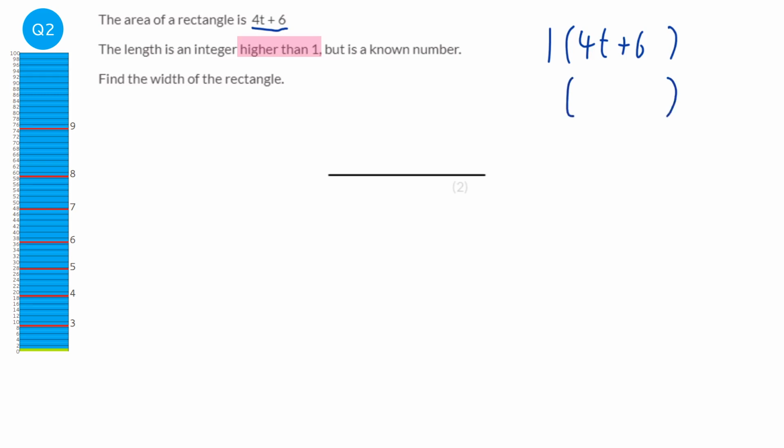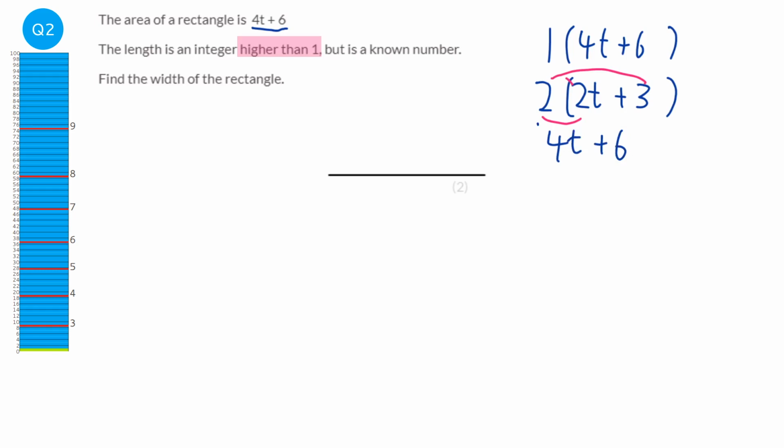So if we look at 4t and 6, well, they're both in the 2 times table. So I can put a 2 on the outside here. 2 times 2t is 4t, and 2 times 3 is 6. So we can just check that out with smiles and rainbows. Put all my times down there to remind me to times it. So 2 times 2t is 4t, 2 times 3 is 6.